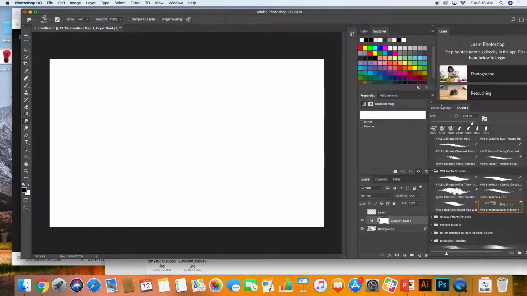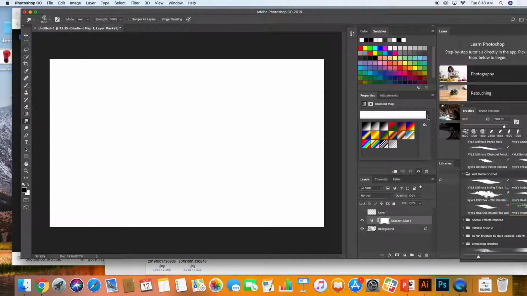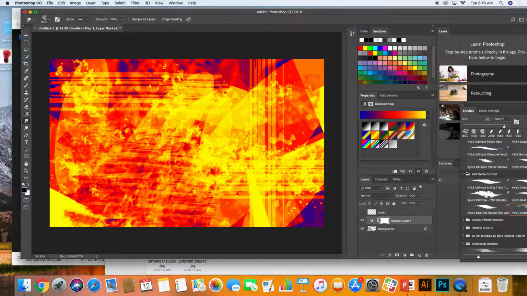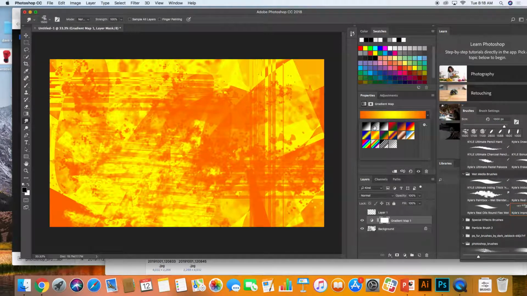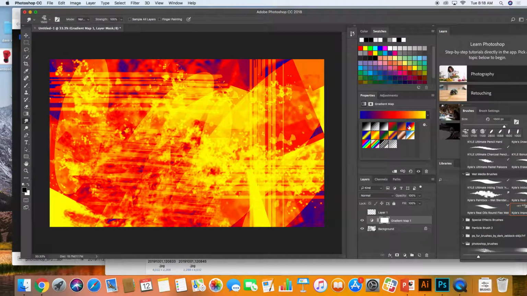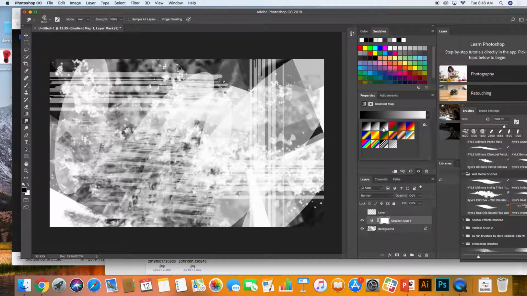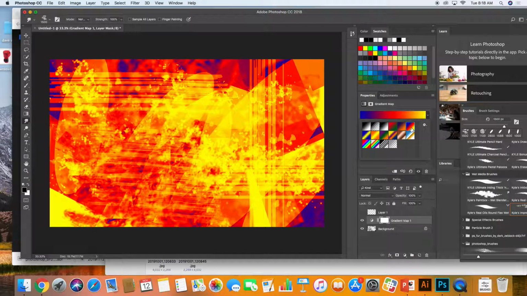Now I made everything white in the picture, but it's okay. We're going to change the colors. If you click on this down tab here, this is going to give you some default colors to work with. These are some default gradients that you can use. I usually like using this as a starting point because you have your blues, which are your darks, reds as the midtones, and then yellow is yellow. If you wanted to, you can keep it black and white, but I'm gonna use this one here.